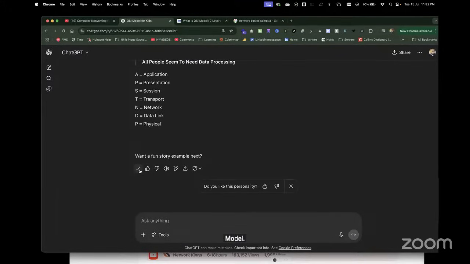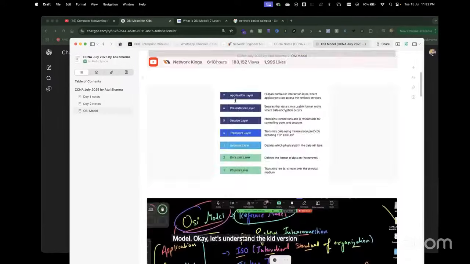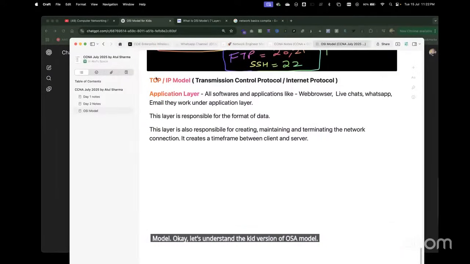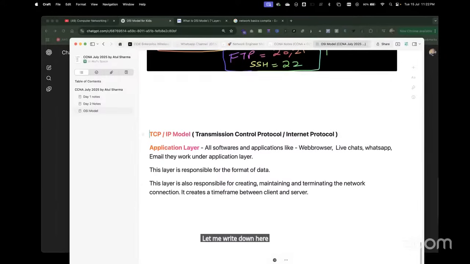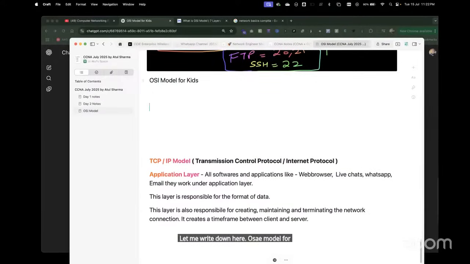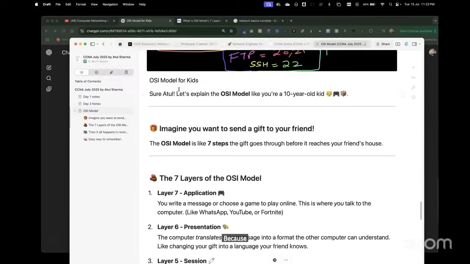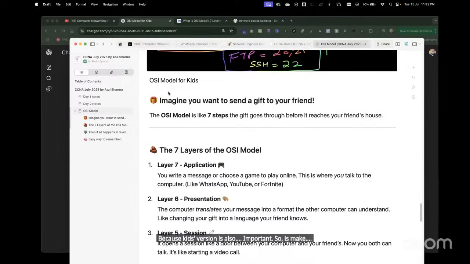Okay, let's understand the kid version of the OSI model. Let me write it down here: OSI model for kids. Because the kids version is also important. So basically, suppose you want to send a gift to your friend.